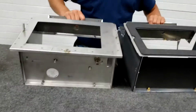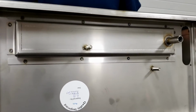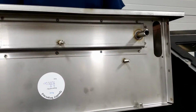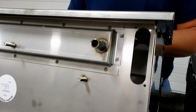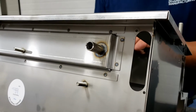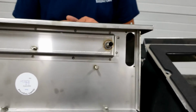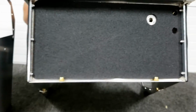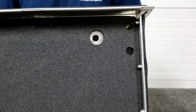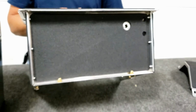On the bottom, we have studs on the bottom there. There's some different wiring harnesses that hook onto those. Also, we have the drip tray drain as well. So if you need to, you can hook a drain hose up to that so it drains out like it's supposed to. On the aluminum box, you don't have the studs to mount your wiring harnesses to if you have those options, and there is no drain tube on there. So this is just going to drain out the bottom and drip wherever.